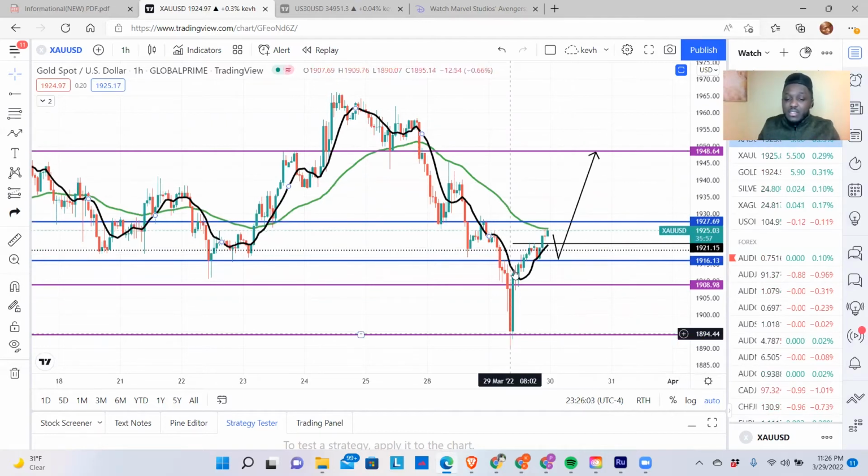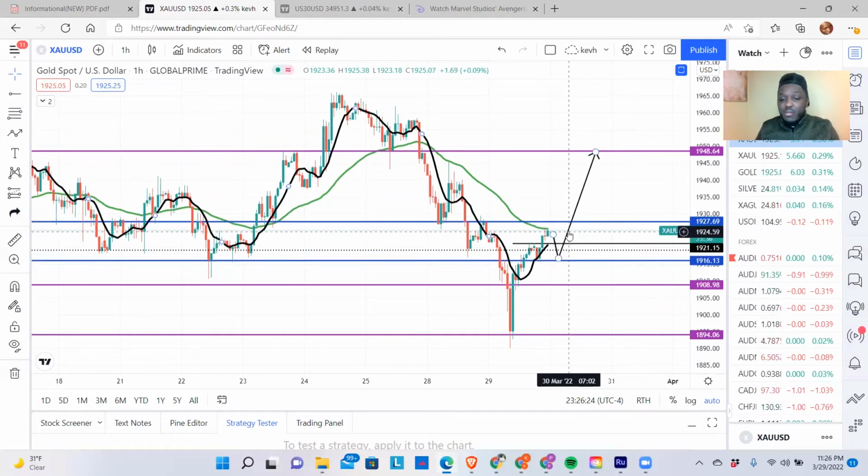So I already like this push up currently. I do like this push up currently. That's my phone. But I do like this push up currently. And I believe that we are likely to see some kind of a pullback here, right? Maybe back to this level as a retest to this area.